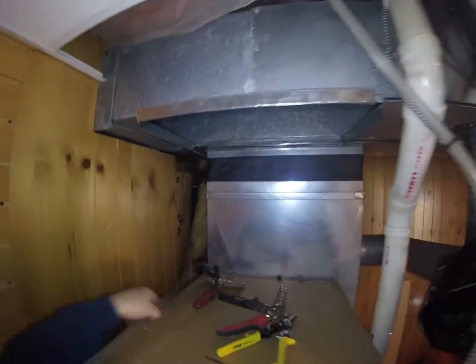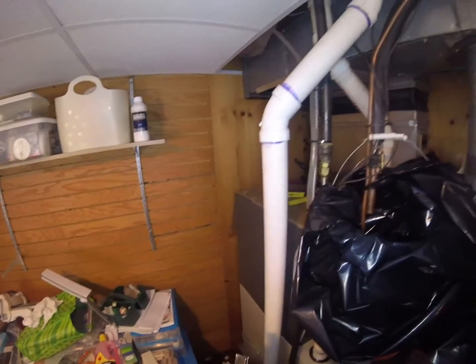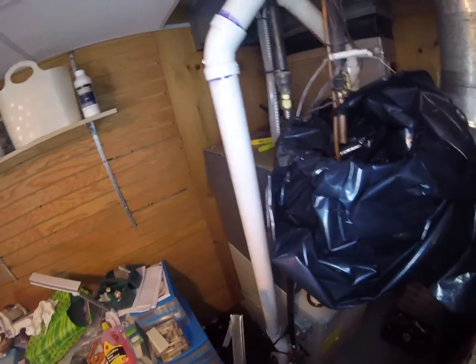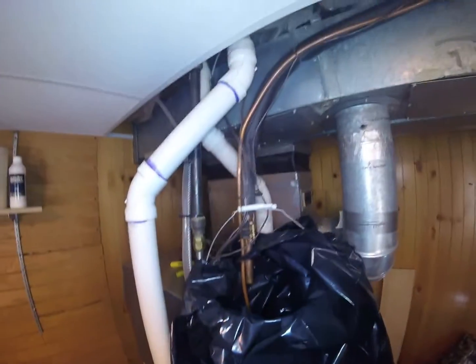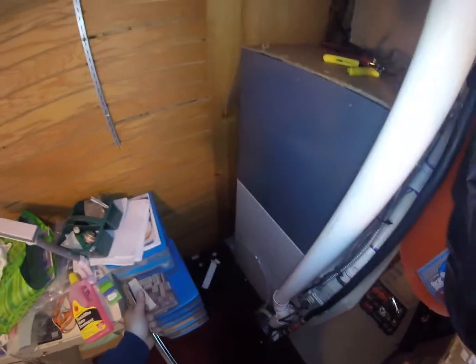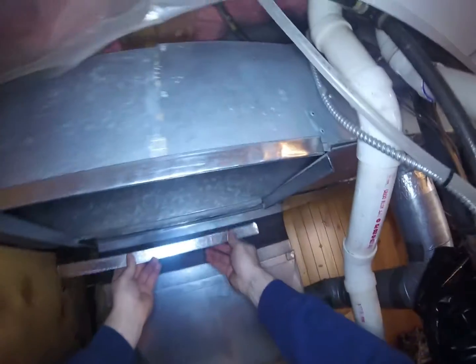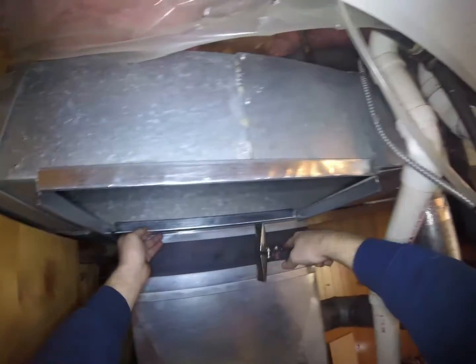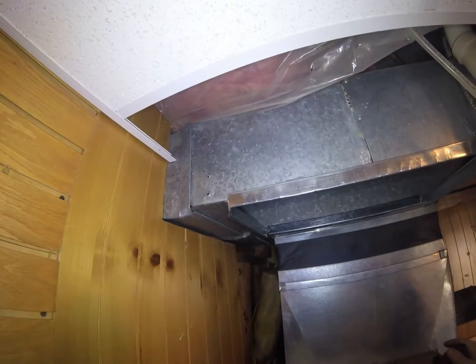Pretty good. Sometimes guys will just throw a little bit of solvent in there and a little bit of nitrogen and say, oh, I'm good. But that's when you end up coming with problems later. You know, you burn out a compressor, you wonder why. So you gotta make sure if you're gonna blow out line sets with R11 that you get all the oil out. Okay. At this point I think we'll be okay.